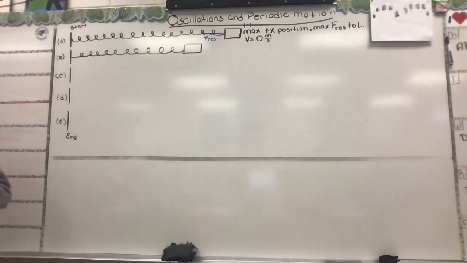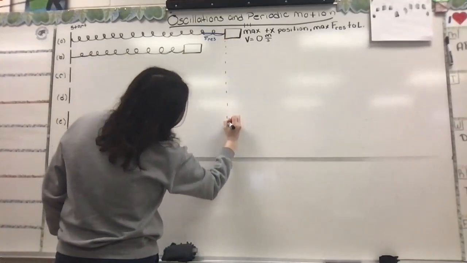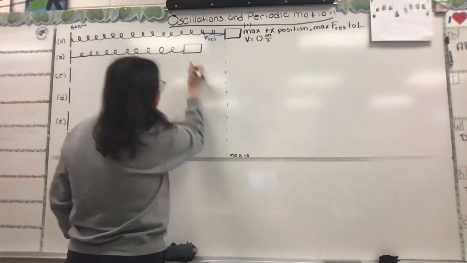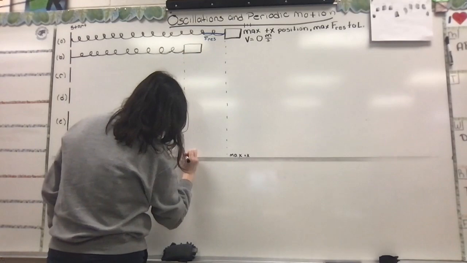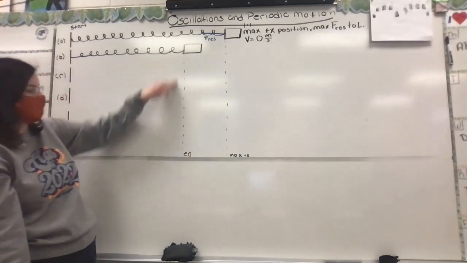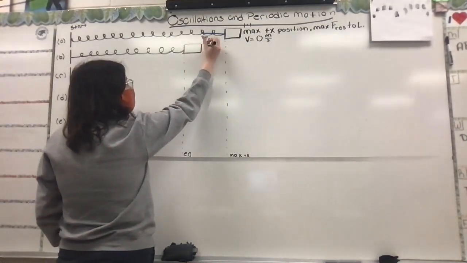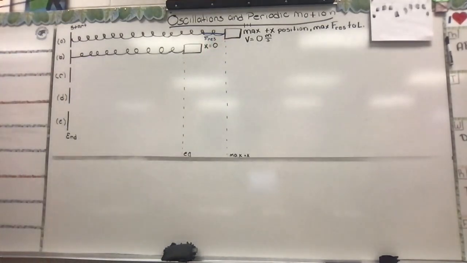All right, so now we're at equilibrium. So just to let us keep up with visualization, I want to label this as max x down here. And then I'm going to label this as our equilibrium. So this was our maximum positive x position, and this is our equilibrium. Now, when we get to equilibrium, what's our position? Yep, zero. We always said that everything gets measured from equilibrium. So when we're at equilibrium, our x is equal to zero.